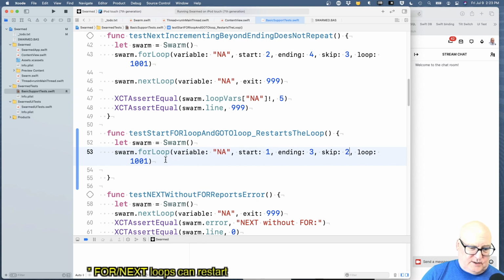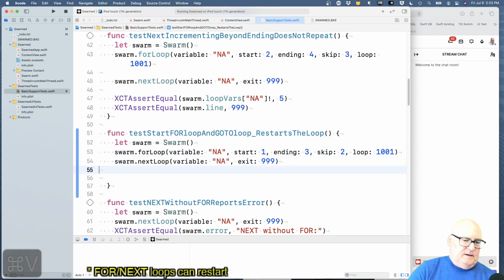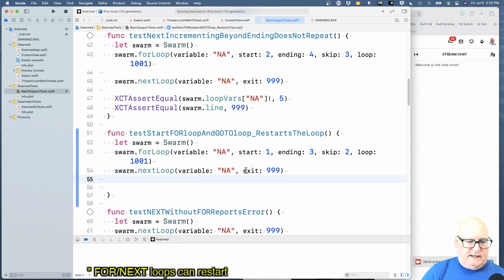So we should be able to do a next loop. Okay, exit 9099. Right, now we know that because the next works, we should be going back to the top of the loop, and not getting rid of it.